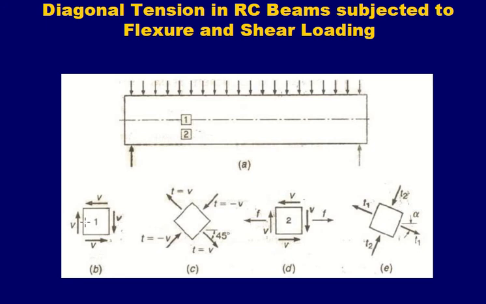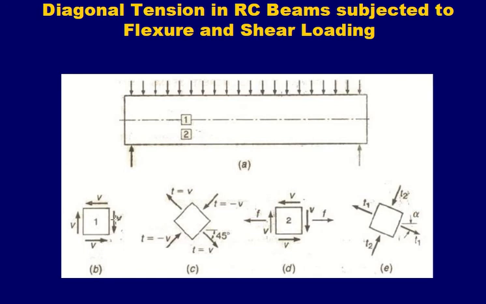Now, this vertical shear causes a moment or couple, trying to rotate element 1. To keep it in equilibrium, an anticlockwise moment should act with the same value of V and at the same perpendicular distance. So as a resistance to the vertical shear, there is a horizontal shear in the element, and this element is subjected to pure shear condition, right? I hope you remember your lesson from your mechanics of solids or strength of materials subject.